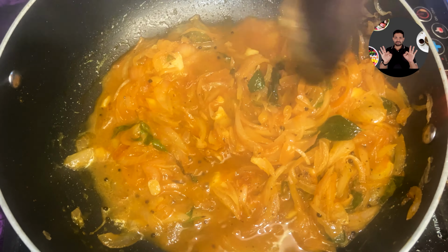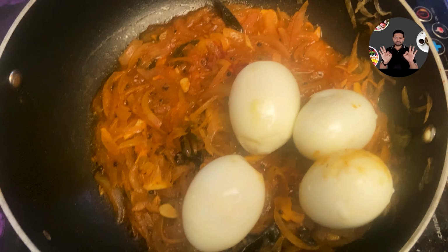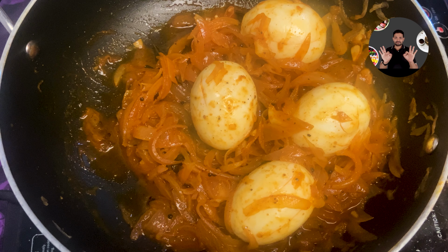You can also prick the eggs with your knife. It will enhance the masala absorption by the eggs. Mix it well. Cook for 3 minutes on low flame. After 3 minutes, switch off the flame. Tasty egg roast recipe is ready.